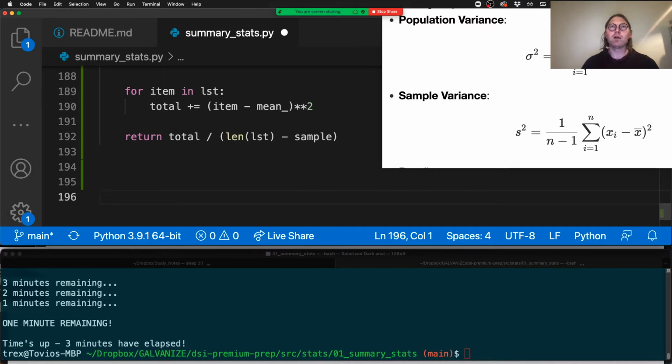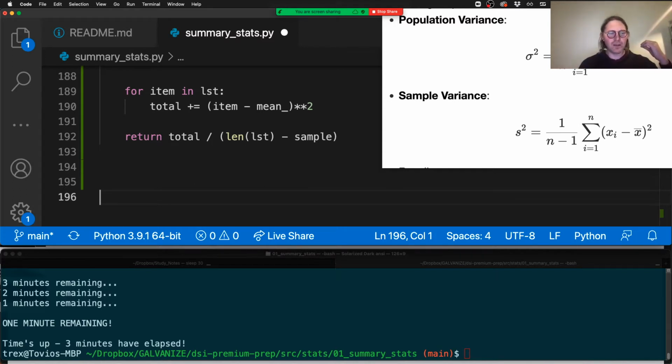So let's talk standard deviation. I said before that the variance is in this larger dimensional space. It's a squared scale of the units that we're looking at, and because of that, it's not easy to interpret.